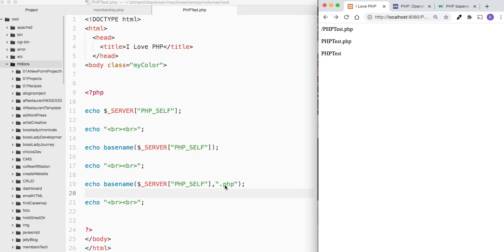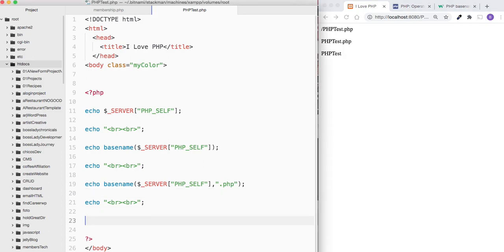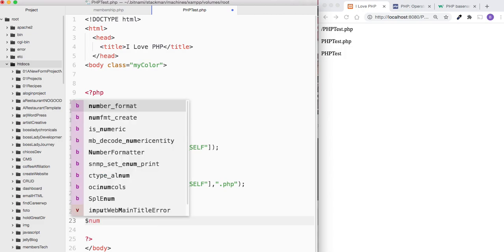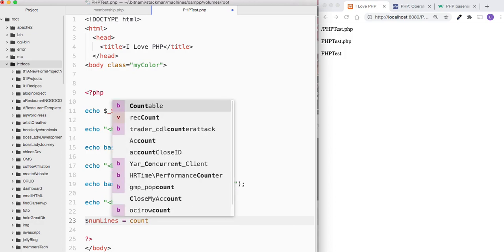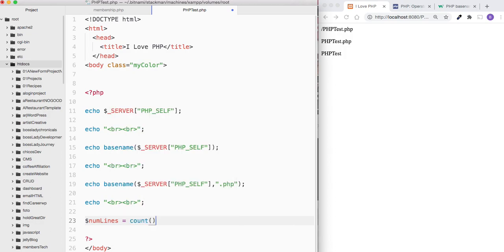If you wanted to get a count of those lines, you've got to do this. And we've seen the count before. Told you, as we go, you're going to see some stuff and you're going to see more of that other stuff, the more advanced stuff. So you go like this, you're going to say count, semicolon.